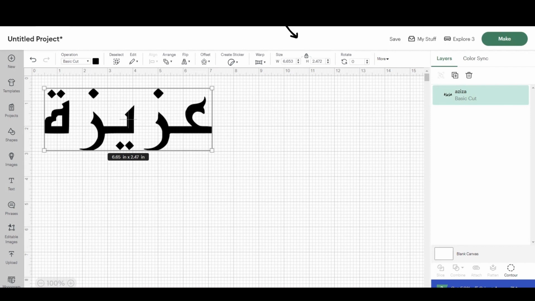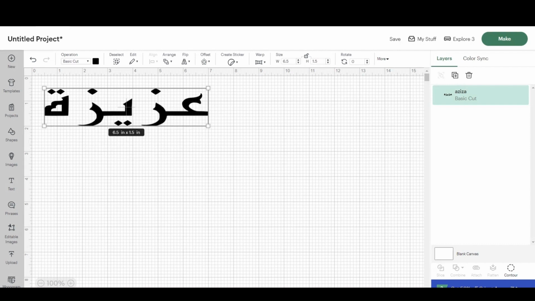So I'm gonna unlock it, and now I'm gonna keep it 6.5, and now I can adjust the height accordingly. So I'm gonna do a 1.5. Okay, this looks pretty good. So this is the size that I required, so I'm gonna go ahead with that.